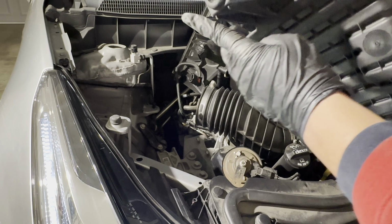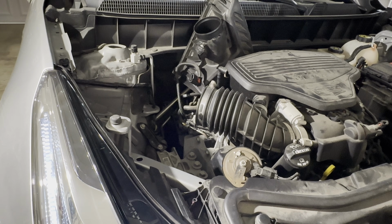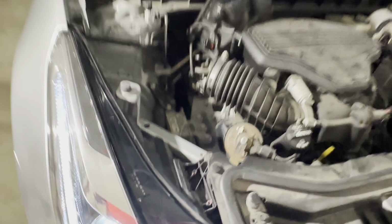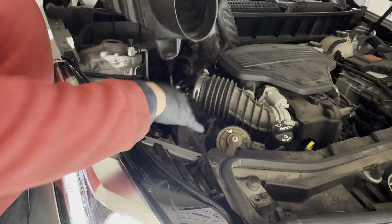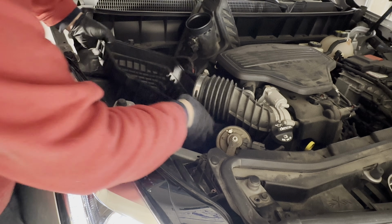To put the air box back in, you have these rubber grommets. If you guys see them, 1, 2, and 3 rubber grommets. You've got 3 different screws on the inside as well. You'll be able to see them. You have 1, 2, and then there's 1 all the way down here, 3. Just like you popped the box out, you're gonna put it right back in, right on top of the screws. You gotta line them up. Line up this air intake to the one that's in here as well. So we go on an angle just like this.